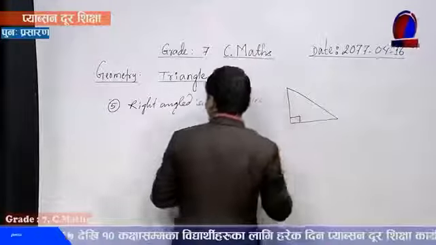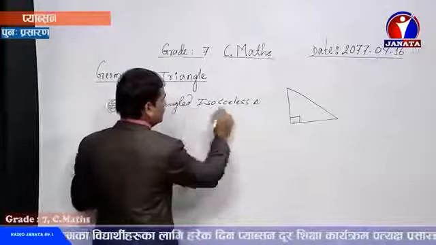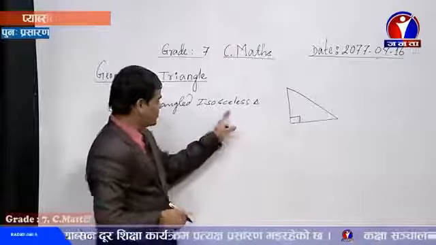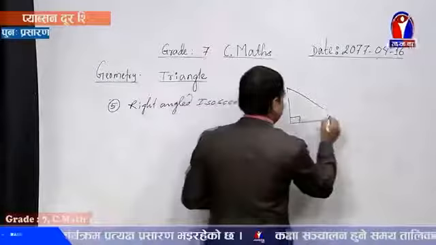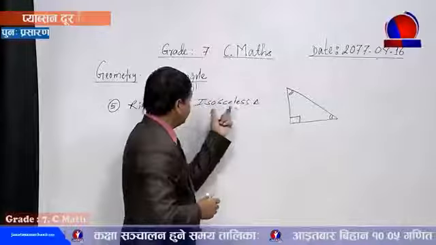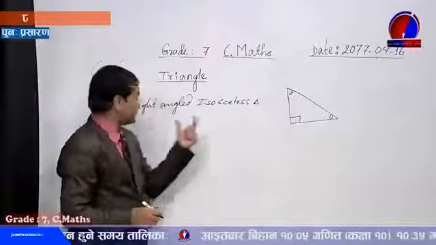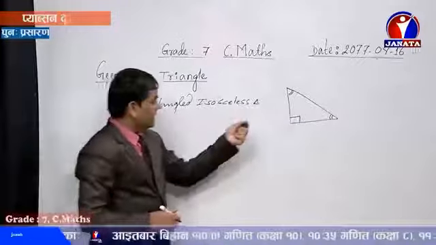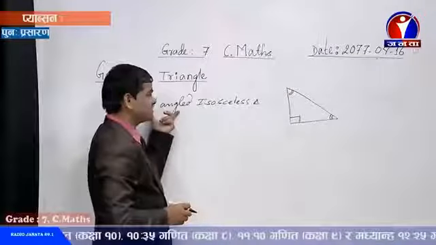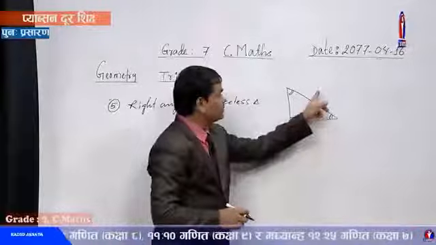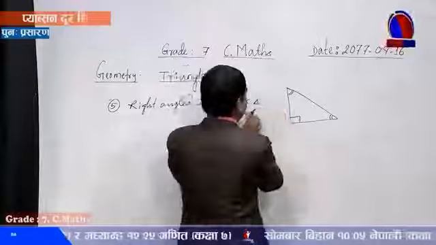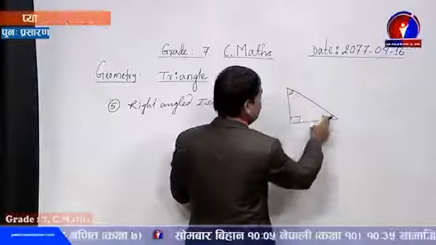One angle will be 90 degree because it is a right angle triangle, and another one is 2 sides are equal and 2 angles are equal as per the isosceles triangle, just as we have learned. Then this one angle and this one angle become equal to each other. Right angle triangle means a triangle having an angle of 90 degree. So the properties of a right angle triangle can also be seen, and in this triangle there will be h square equals p square plus b square as well. Then there are the properties of isosceles triangle also, because the 2 angles are equal to each other.